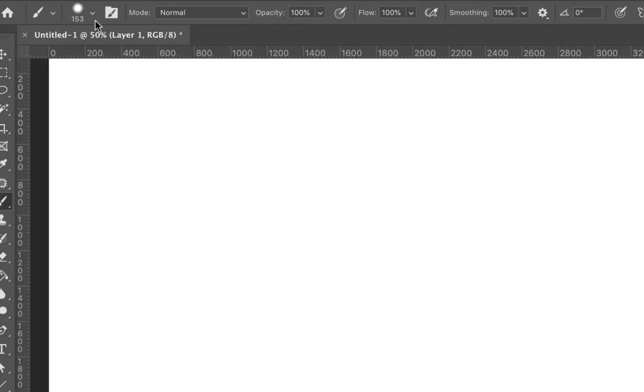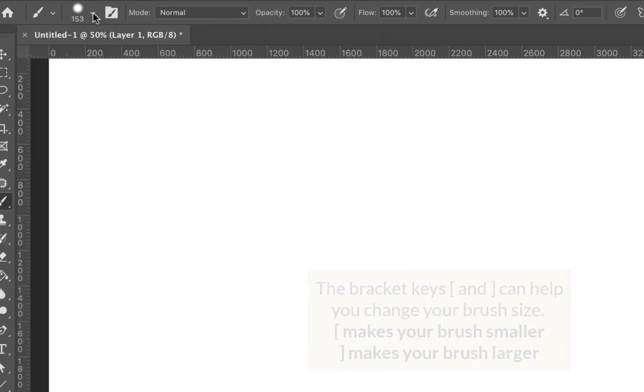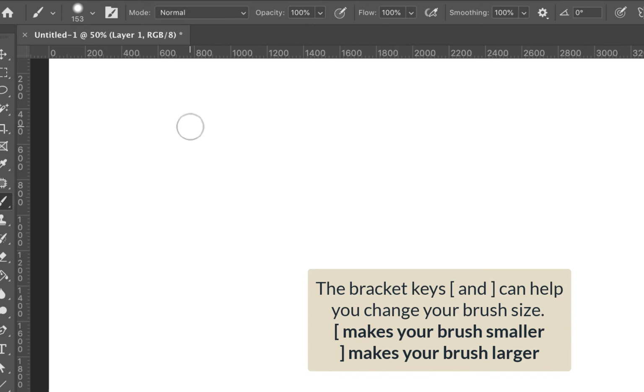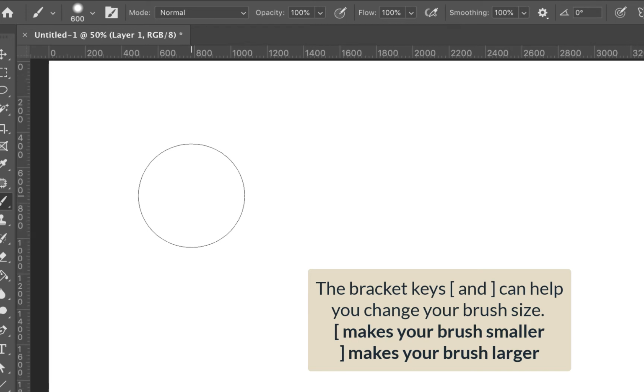Now instead of going up here every time, one thing I could do is use the bracket keys right above the quote mark. Basically, that will increase or decrease the brush size. Again, it's just the bracket keys right above the quote mark.